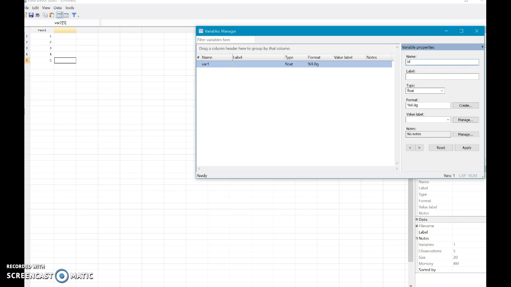And then it's best to keep them short, because if you are typing in the name a lot when you're trying to analyze the data, it can be a little bit cumbersome if you have a very long name. Also, you're more likely to make a mistake with a longer name, so keep that in mind. Oh, and also it does have to start with a letter. You can't start with a number, but if you want to do something like ID2, you are welcome to do that. So let's go ahead and just leave this as ID, and I'm going to press apply.